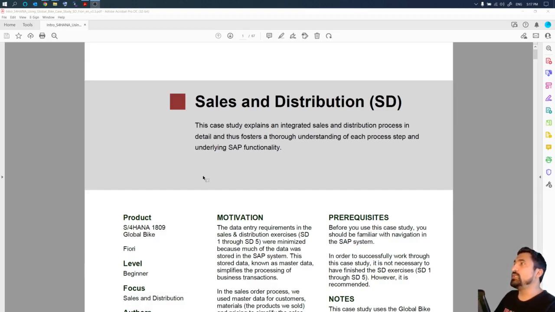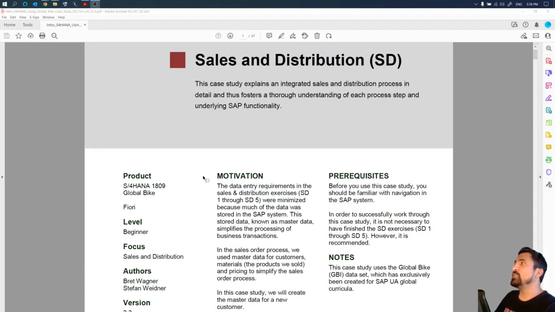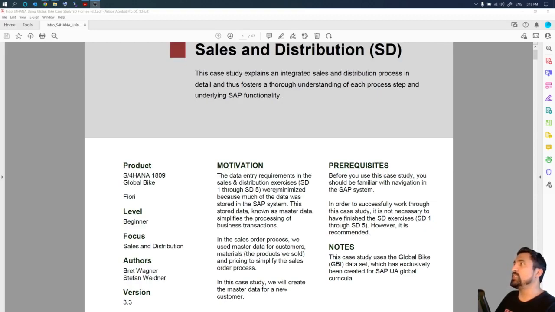Now, our plan, or the goal, is to show you how when you use an enterprise system like SAP, it will allow you to minimize the amount of data that you have to enter because it will be captured in the system.